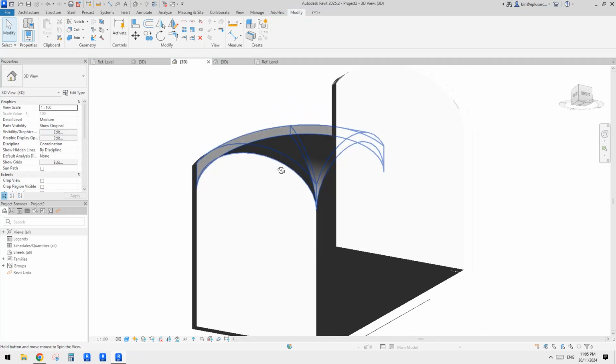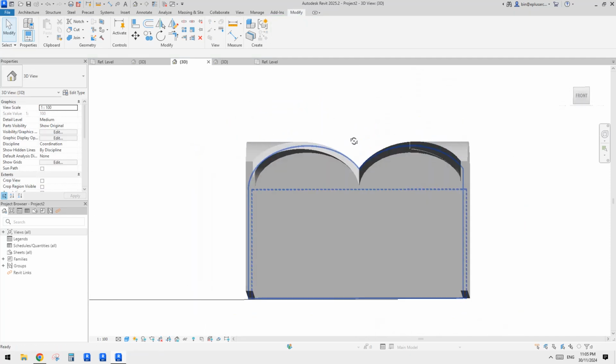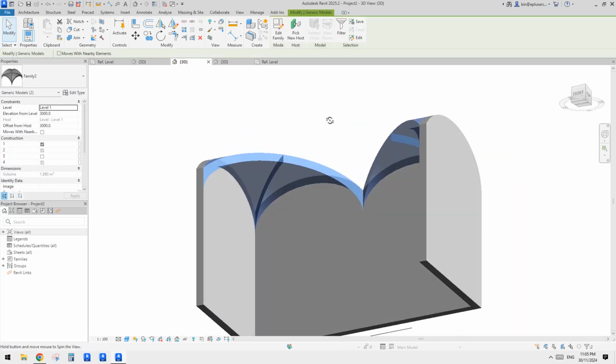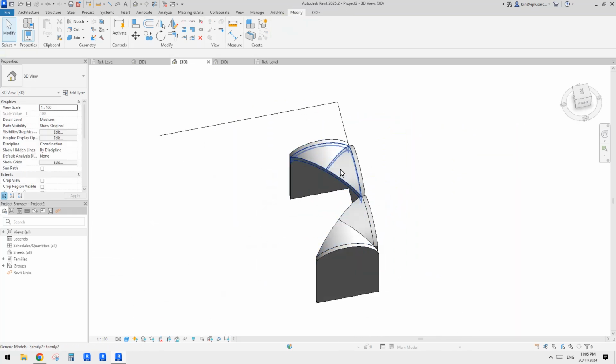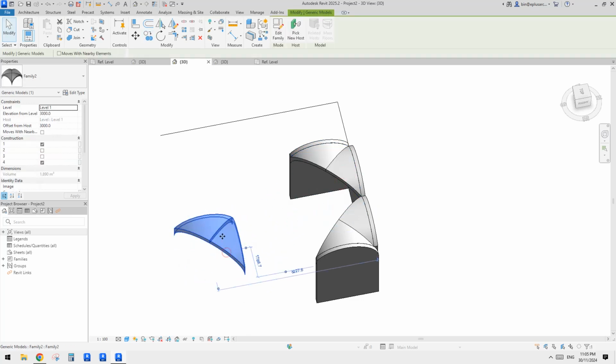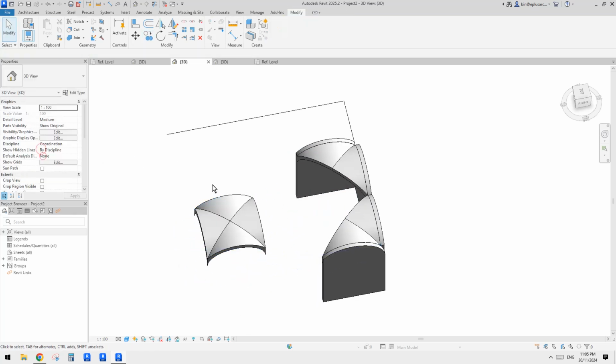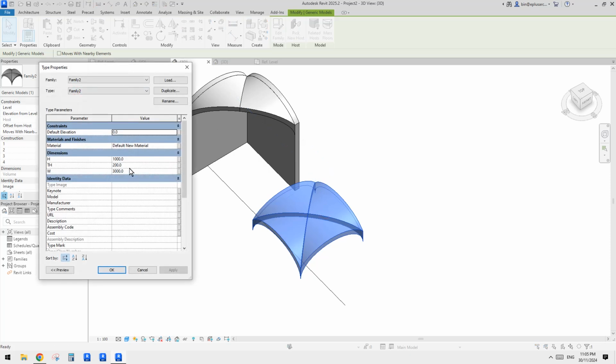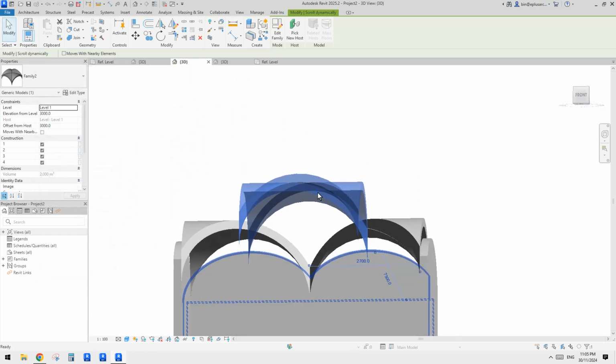So let's have a try if we need to. Actually, I'll just copy one to here, so we can adjust the size, the height, right? So we can adjust the height.